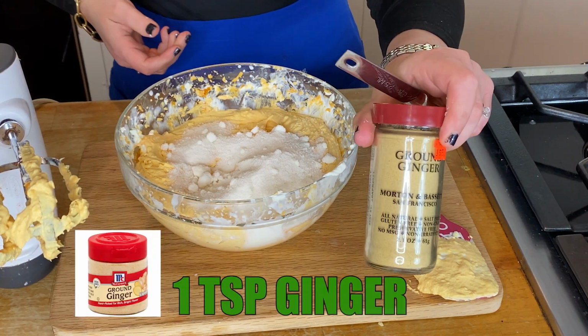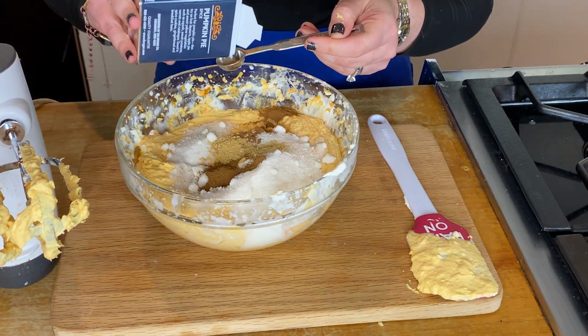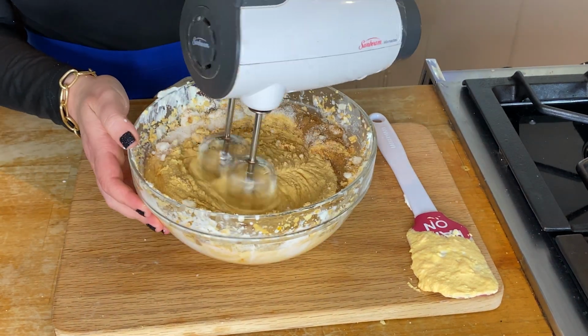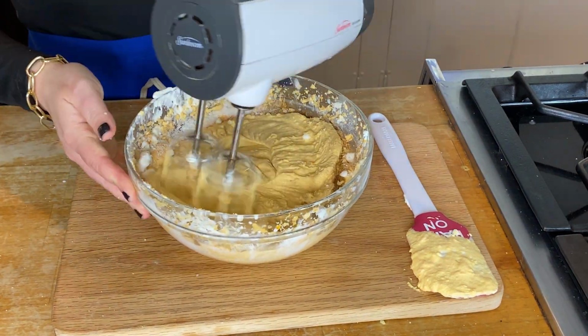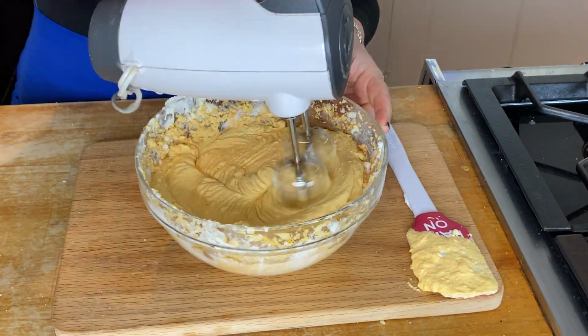Add in a teaspoon of ginger, a teaspoon of our pumpkin spice. And again, gang, I'm not into heavy-handed spices, but if you really like a stronger ginger flavor, if you really like a stronger pumpkin spice flavor, please go ahead and add it to this.